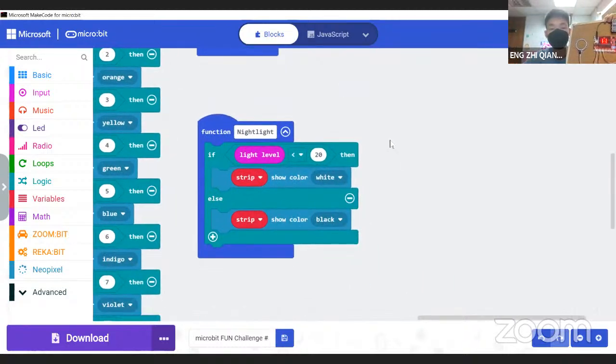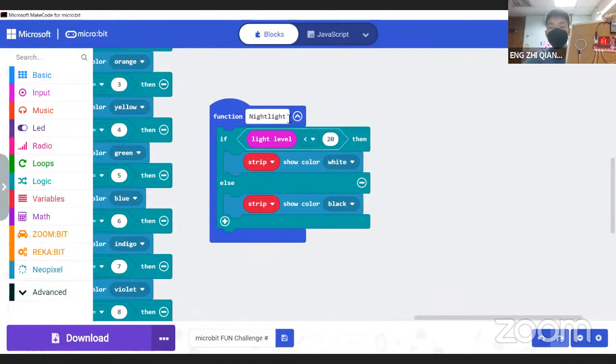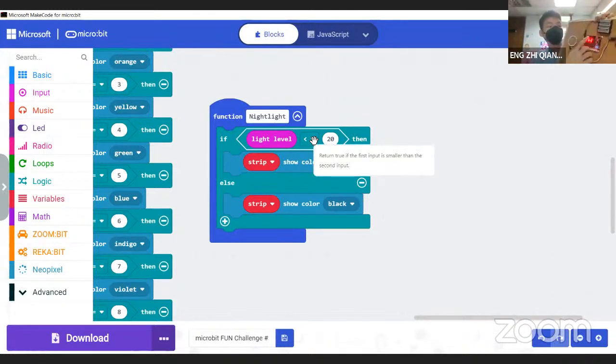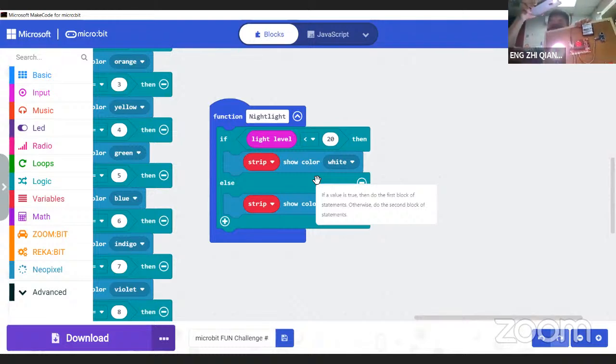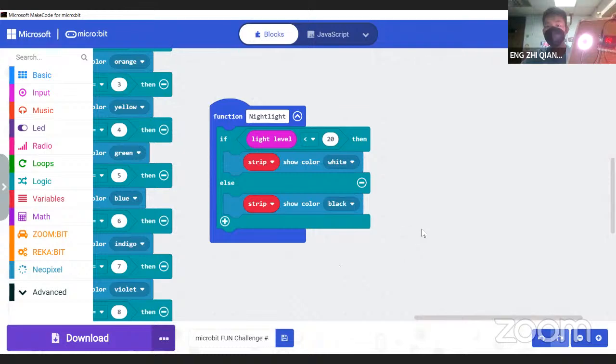The last function here is the night light, the third mode, which is used by Google just now. I press the mode of the logo again, and it will become N. Because the light level here is a bit dark, so it is below 20. So it will light up now. I'm using a torchlight to shine on the LED matrix. So when I shine, it will turn off. So these are the 3 modes that I'm using.